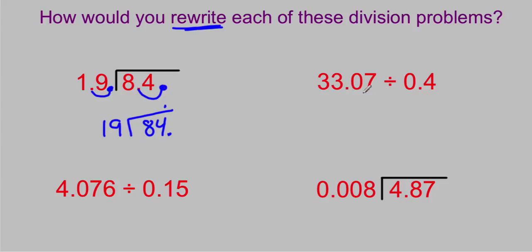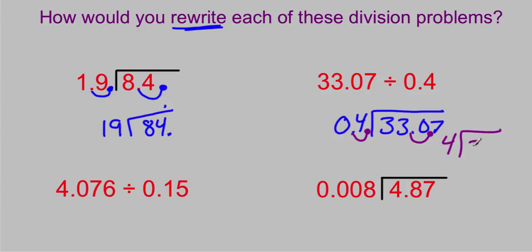Hope you're listening. When you have a problem set up like this, remember our video from before, the number on the outside, or the first number, is what goes on the inside of the problem. The second number is your divisor, goes out front. So don't write it, move it like this first until it's set up. Now you want to go ahead and move, because notice we only needed to slide 1 spot and do that for both numbers. So we ended up with 4 divided into 330.7. So set it up like this before you decide to start moving your decimal points.